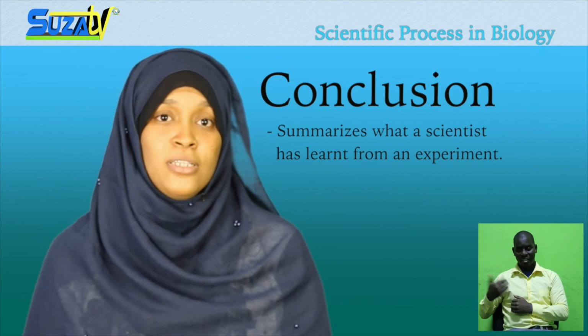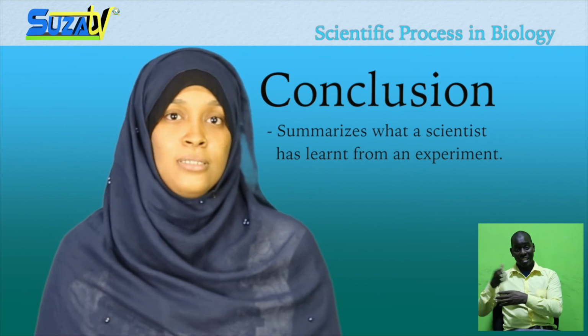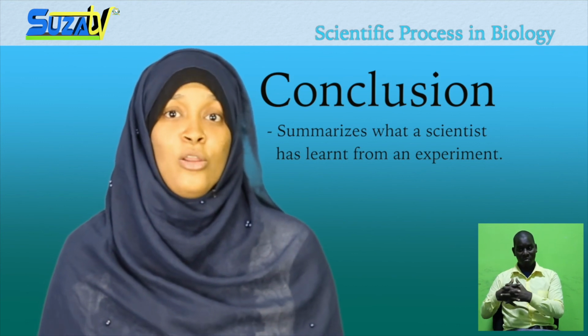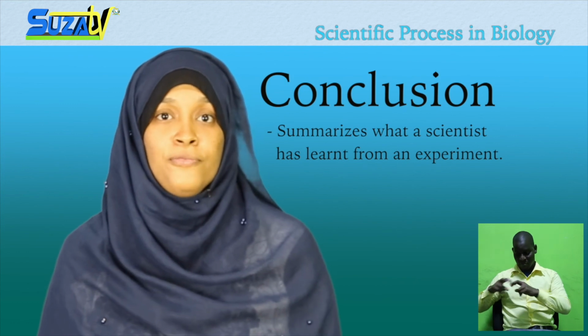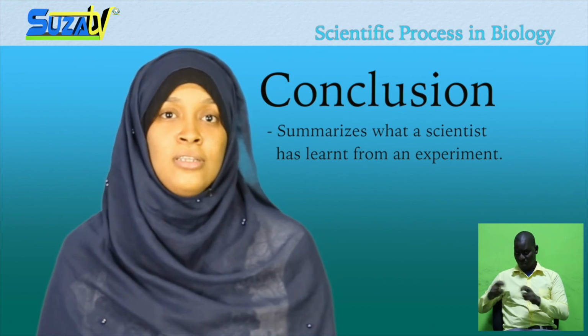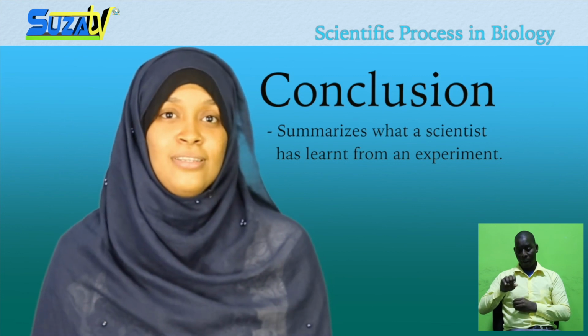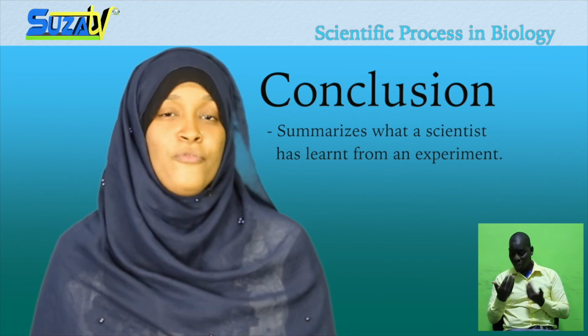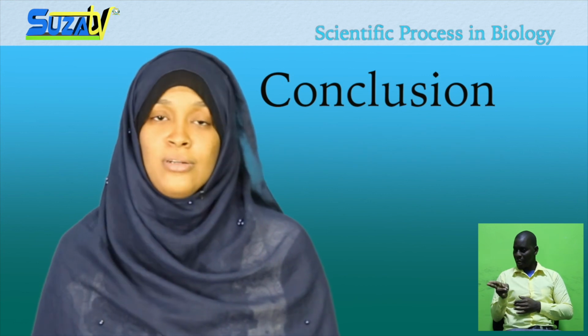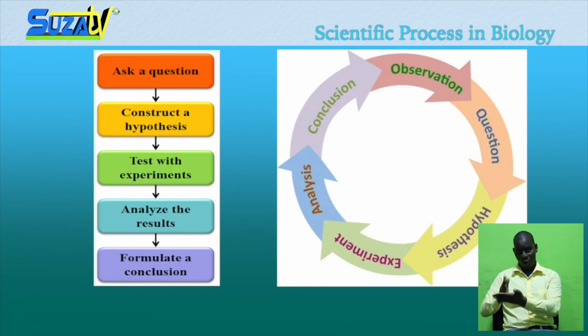In our experiment, we can conclude that millipedes prefer damp areas as there is a lot of moisture. So the data proves the hypothesis correct, and the hypothesis is accepted. Let's see the summary of this process as shown on your screen. I hope you have understood how the scientific process is done in scientific studies. Now, as a biologist, you have to follow these steps in your experiments. And finally, you can prove and come up with new ideas and theories in this natural world.